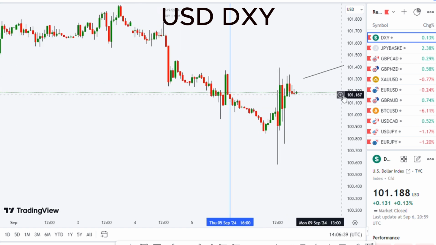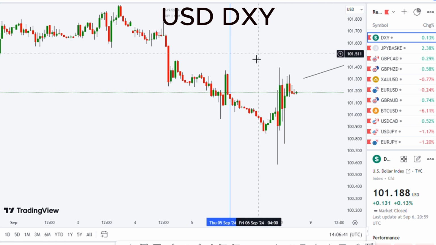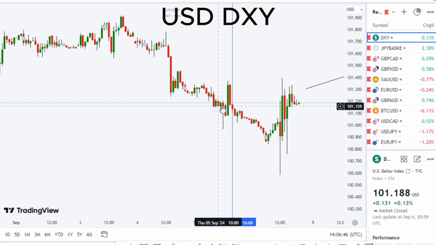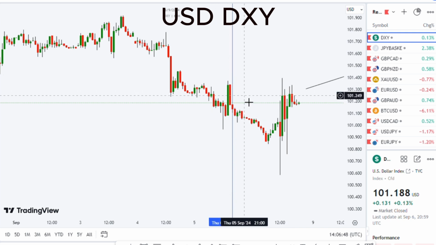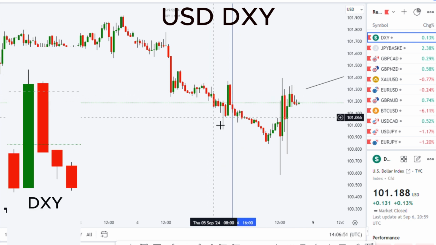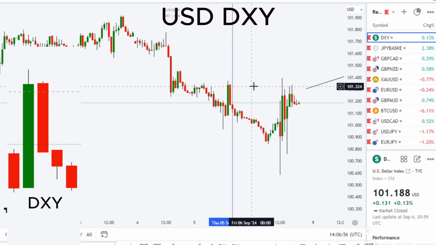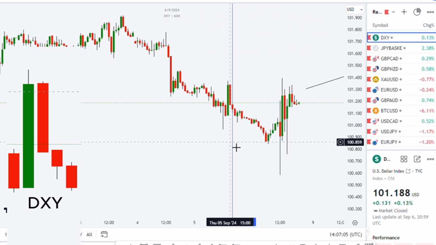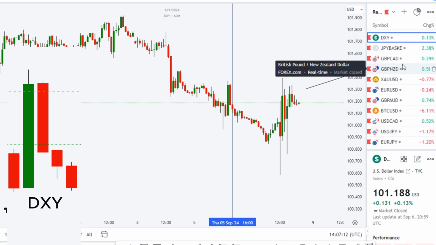Now look at the way price formed in this area. Look at the candlesticks. I'll put a screenshot of the candlesticks around this zone in the video for you to see. So look at the candlesticks that were formed here. Even before this time, we had what? A bullish candlestick, a bearish candlestick, then a bearish candlestick. Do you get it?